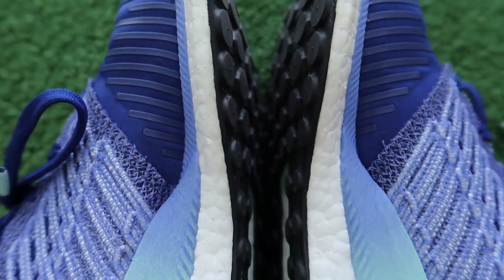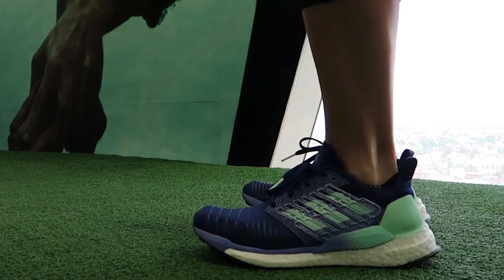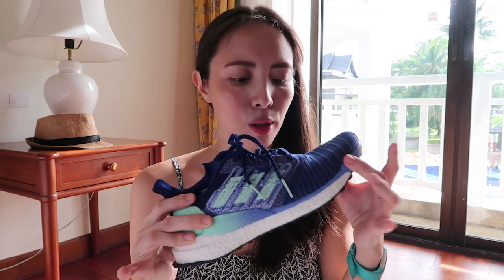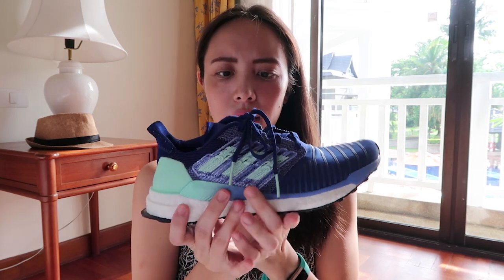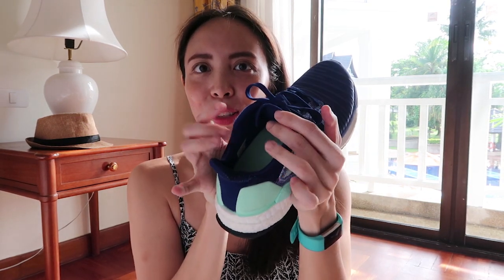Like I said, it's a more comfortable ride than the Ultra Boost X, which really compresses your foot. So if you don't like that compression, then this traditional shoe silhouette is for you. It provides almost the same amount of boost from heel all the way up to the balls of the feet. It provides a bit more stability around the midfoot without really locking your foot in place. It gives your Achilles tendon room to move. The entryway is not as constricting.